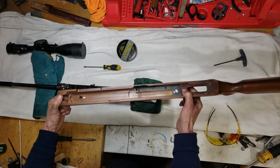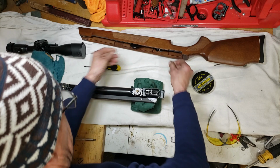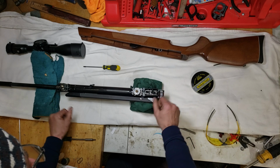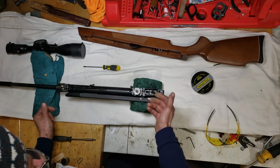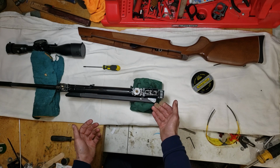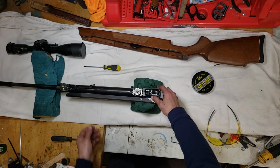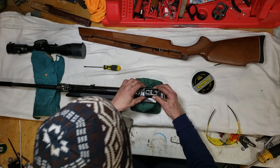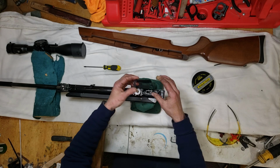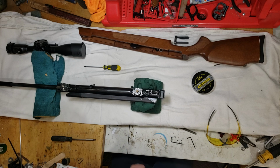You'll really have to do your research on this, and there are some good sites and forums as far as the zero recoil system. There's always recoil, it's just absorbed through a system they have on here. This is pretty much just like my RWS 48, just a little more stuff added. Of course, that's why I'm recording also, because there are tons and tons of little parts. You want to remember how they come apart and go back together.